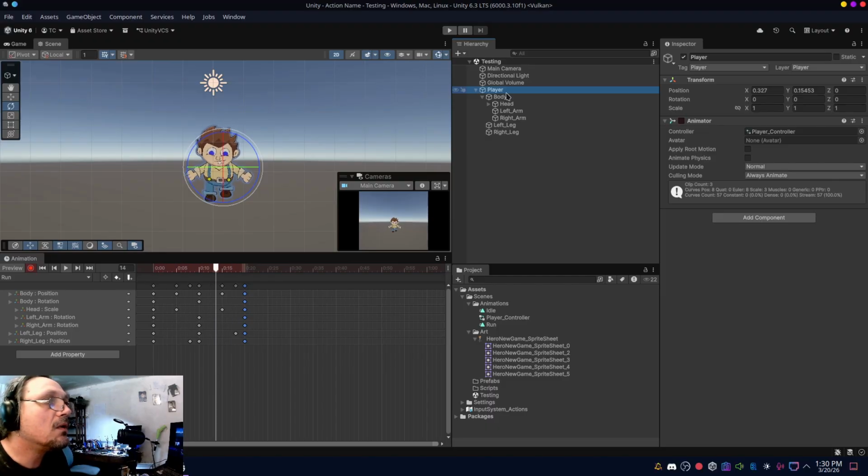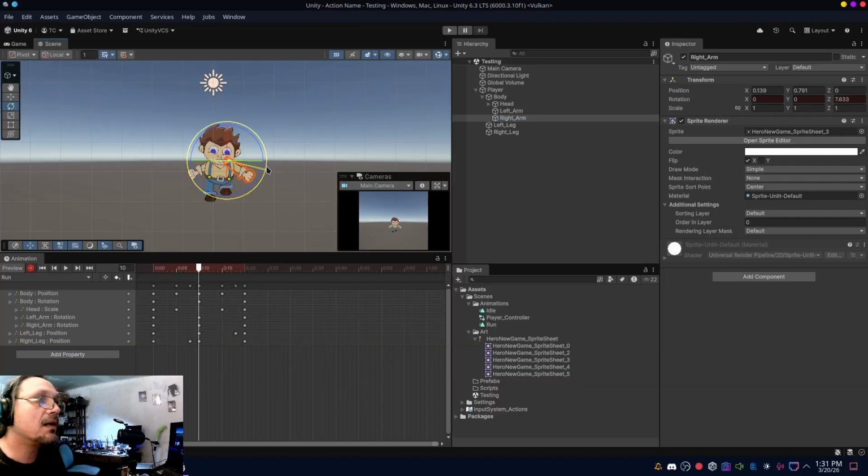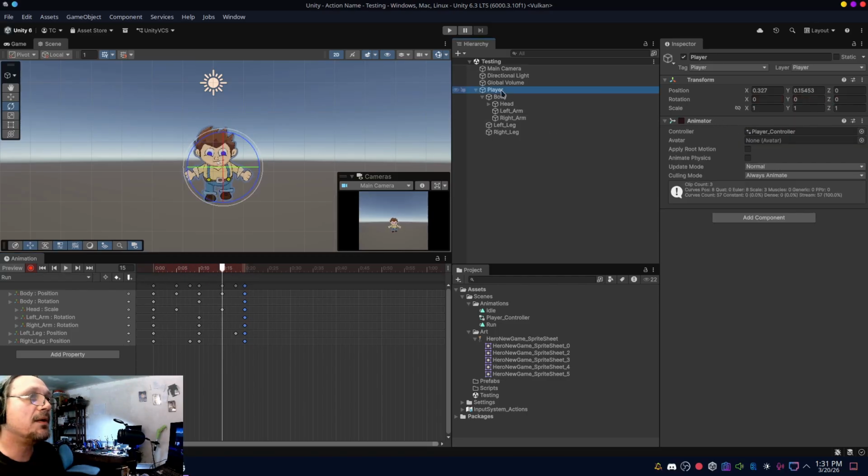I don't see a whole lot of arm movement. Perhaps we want to increase that a little bit. So we'll go back to the beginning here, and the left arm will tilt it up more, right? 10 down. The right arm, we'll exaggerate that a little bit. And then we'll end it like normal. Yeah, that's pretty good. I like that. That gives you kind of a walk. That's a good walk animation for me.